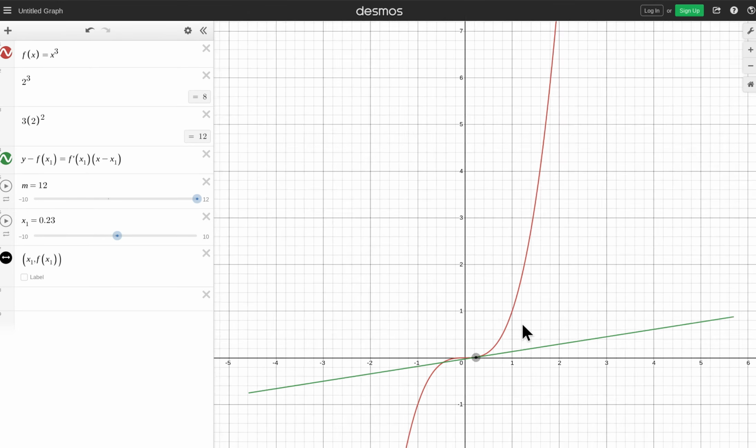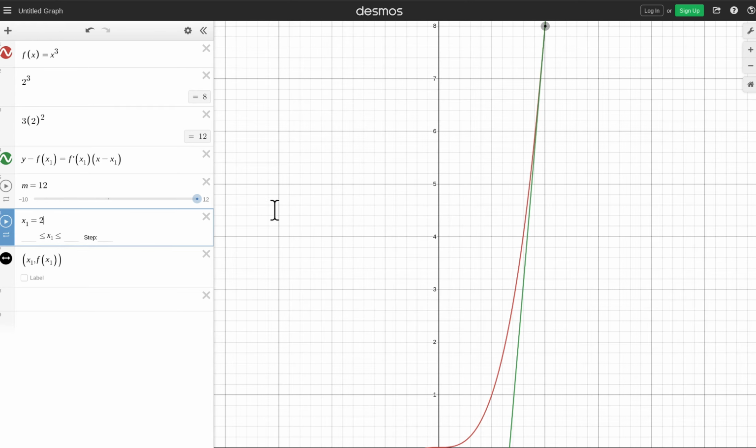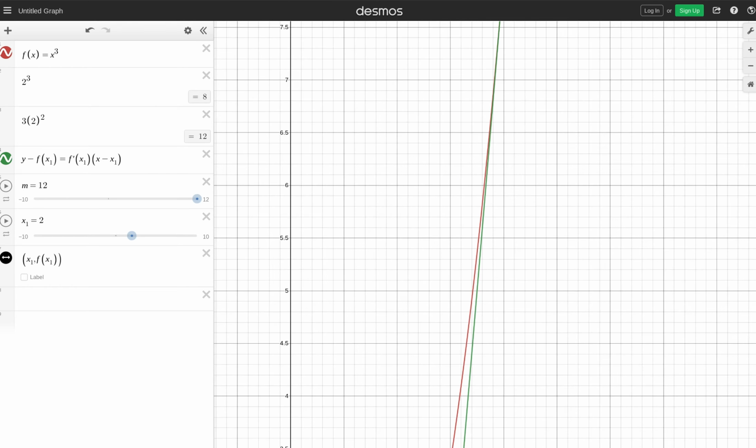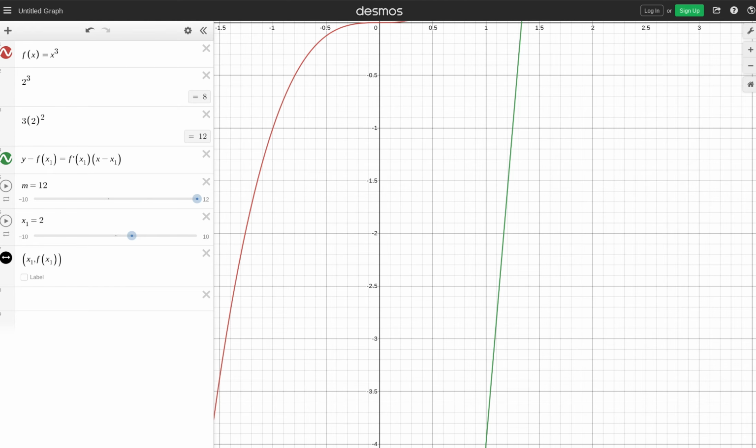So let's go back to 2. So at that point, actually, I don't need to do that. I can just plug it in over here. So if you want to try to figure out what the slope is, we'll just use the slope formula. Okay, so at 1 equals -4, and at 2 equals 12. So then 1 minus 2.